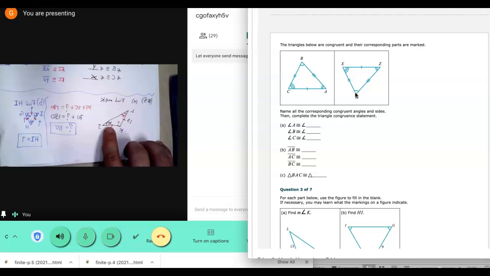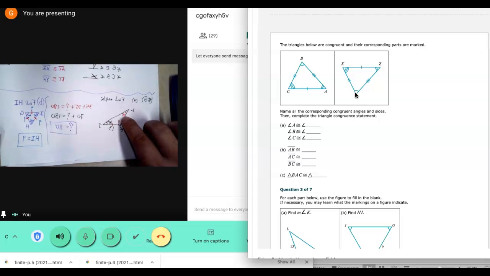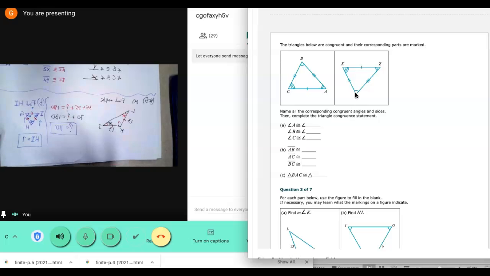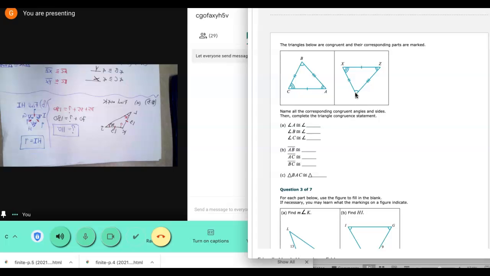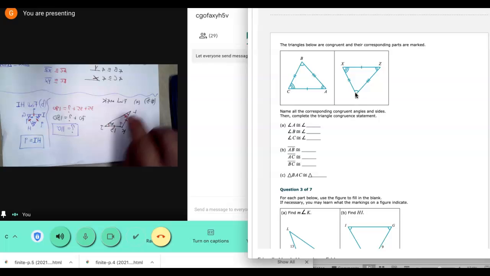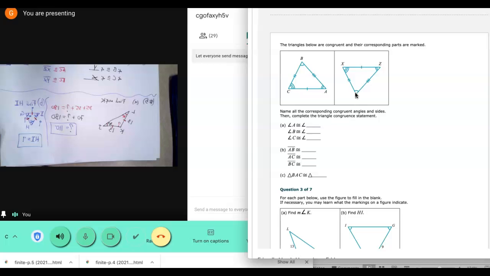Once I know it's isosceles, I would have to know that across from the 2 congruent sides, I have 2 congruent angles. So if this one's 35, this one has to be 35. And then once I have those 2 angles, I can get the third one because 3 angles need to add up to 180, right? So 35 plus 35 plus question mark equals 180. And finally, I can get the measure of angle K is 110. But again, I did have to use two concepts there: the concept of the isosceles triangle having 2 congruent angles across from the 2 congruent sides, as well as 3 angles in a triangle add up to 180. So nothing too complicated, but nonetheless, it's a couple steps.